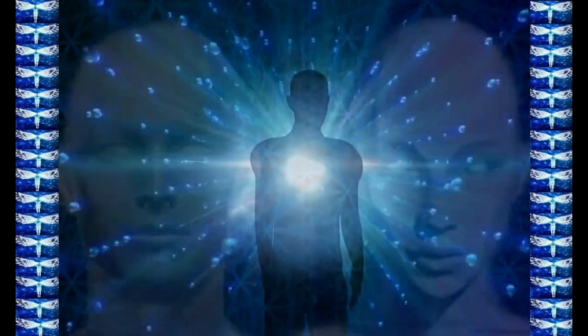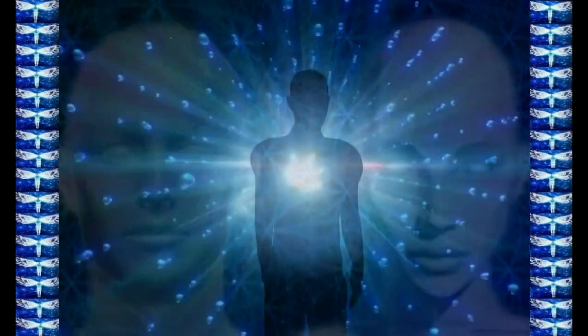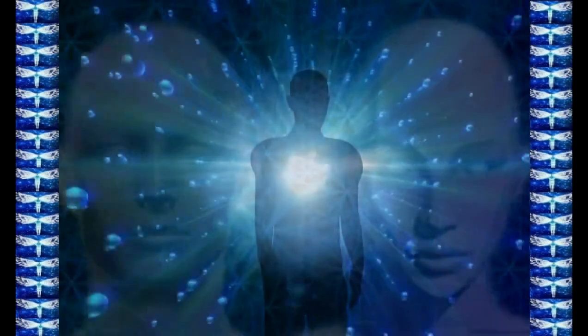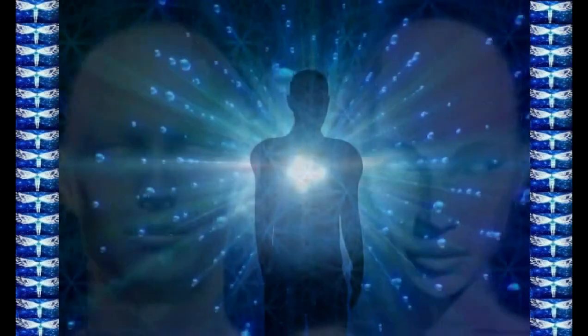Once you learn how to send all the negative thoughts and emotions that arise in you up into the energy space of the sixth and seventh chakras, you can move on to the next step. After you have transformed the negative energy into more or less neutral, you can continue to transform it in the direction of higher vibrations. Depending on what kind of energy escaped you initially, you need to reprogram it from minus to plus. For example, you can turn the energy of anger into the fire of universal love, directing it to the place where the crime occurred, or to the people guilty of this crime.